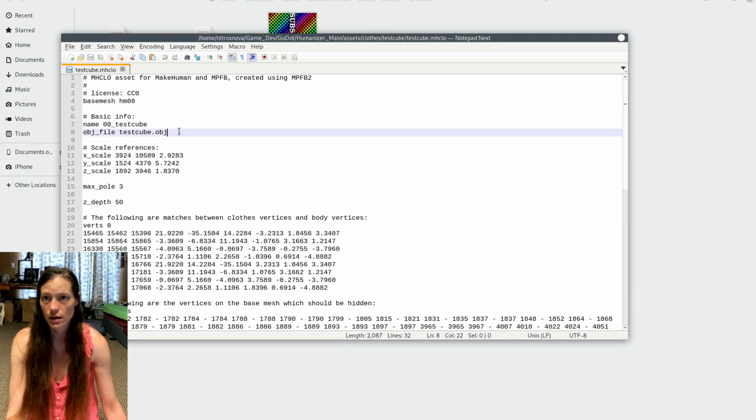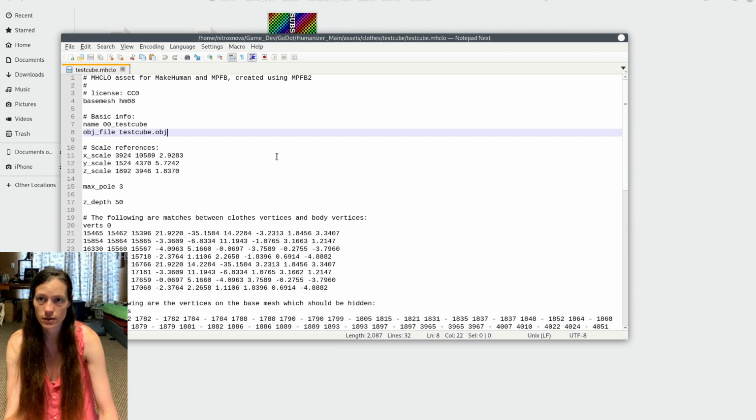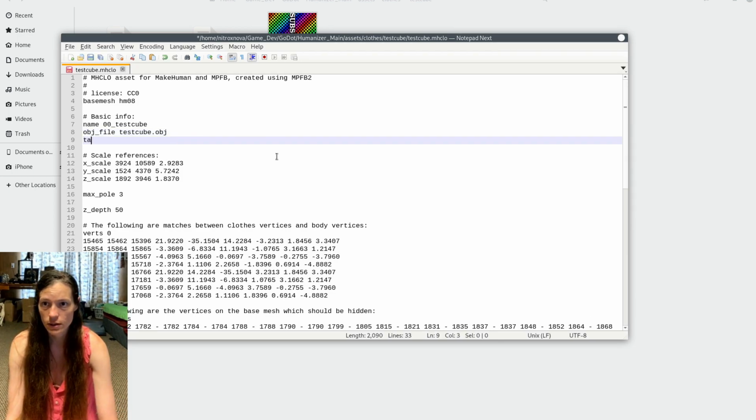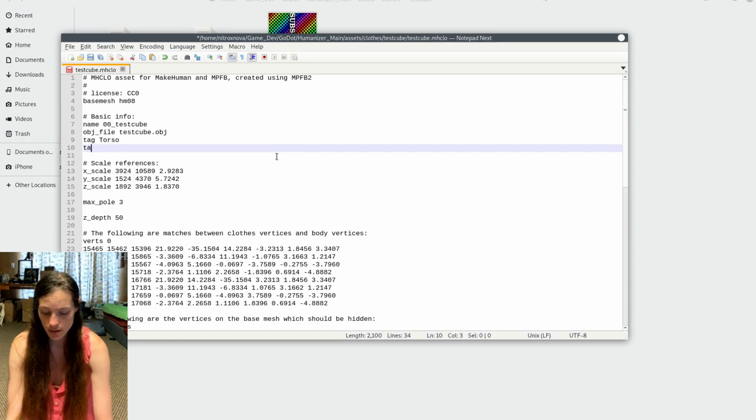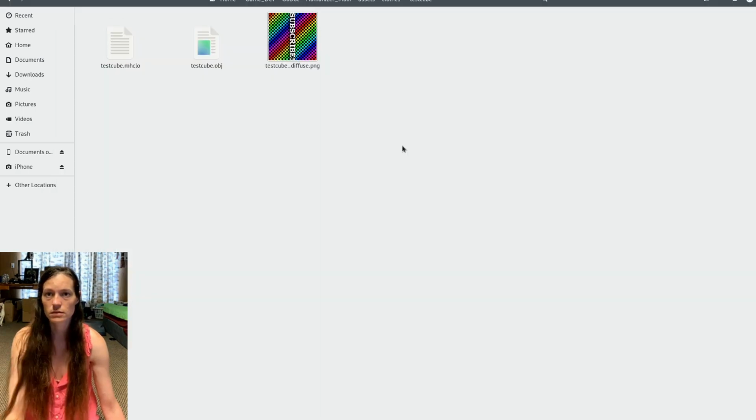I can see that it did not save my tag, which is unfortunate, but all you need to do is type tag torso, and now it will equip to the torso slot. And you can add additional tags for the legs or whatever else you want it to cover.